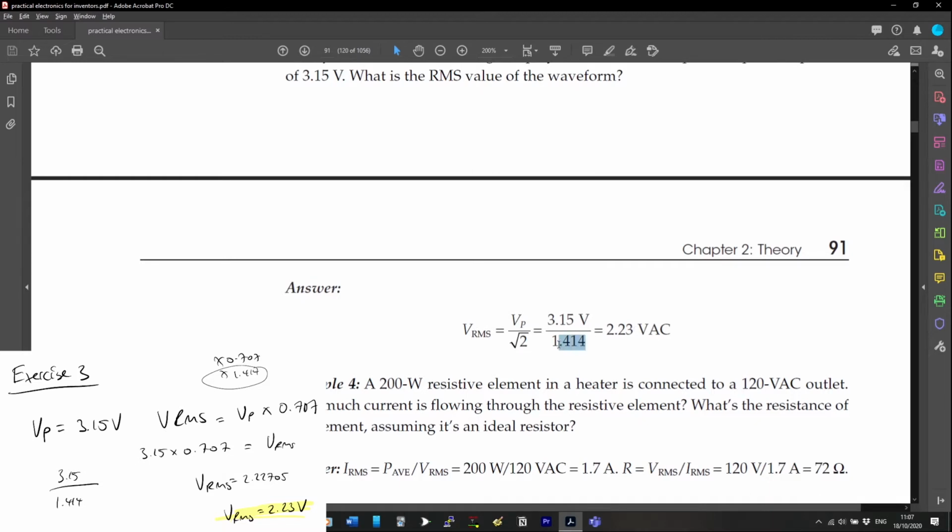This is another way that I kind of like. So what you basically do there is instead of timesing by 0.707, you just divide. So you take 3.15 and you divide it by 1.414. So it's just a case of remembering whether you're multiplying or dividing, and then that way you only have one number to remember. So that might be easier. Maybe we try that out on the next one. Okay, so let's have a look at this example 4.